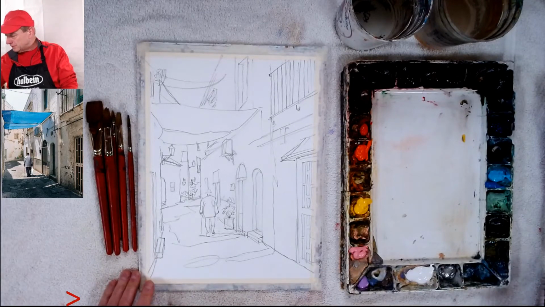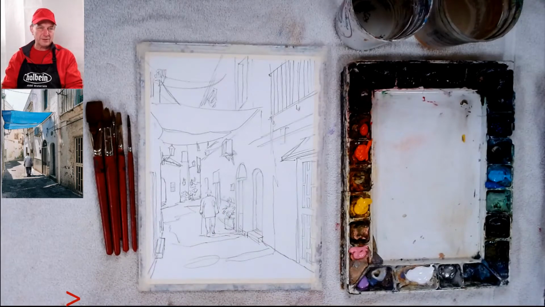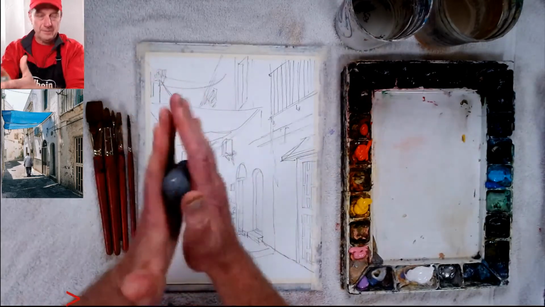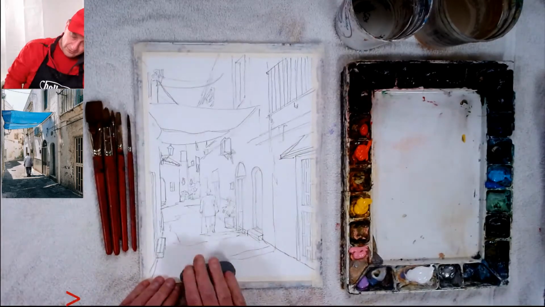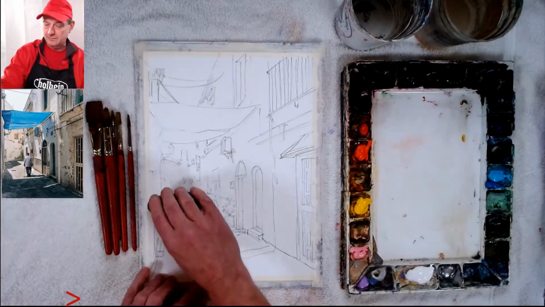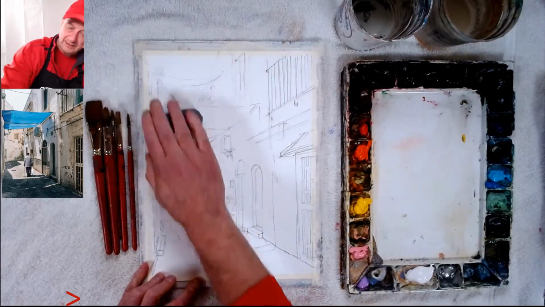And so I taught today that when you want to take down the graphite so it doesn't get into the light washes, you take a kneaded rubber eraser, roll it in your hands like a rolling pin, and then just roll over it to get off the graphite. You'll still keep the line there, but it's just going to get rid of the excessive graphite that's on it.